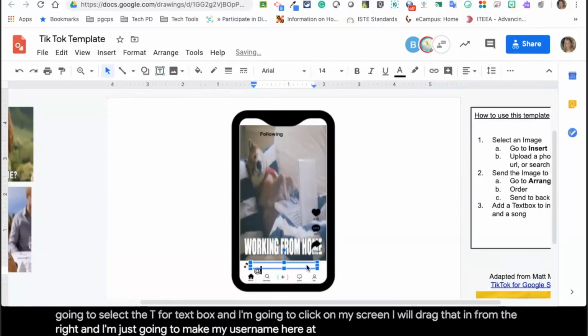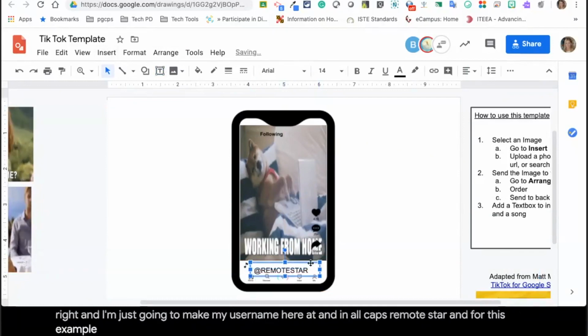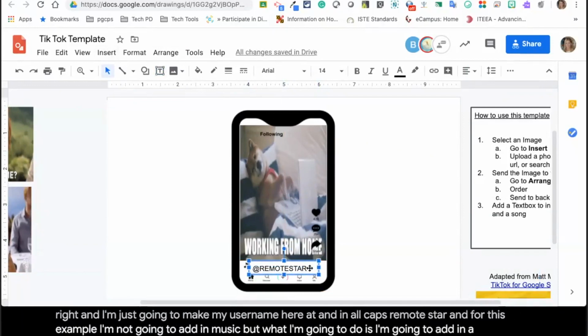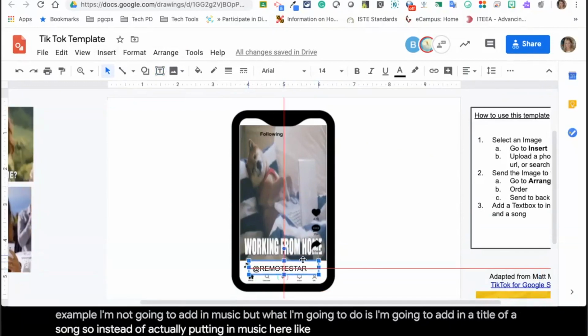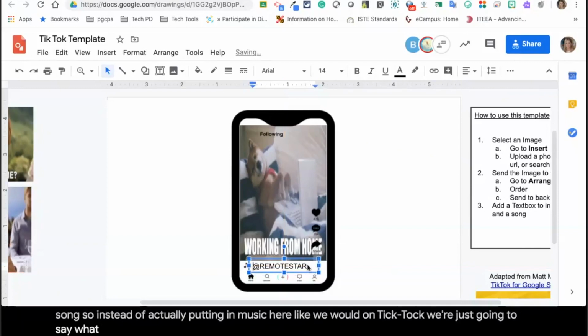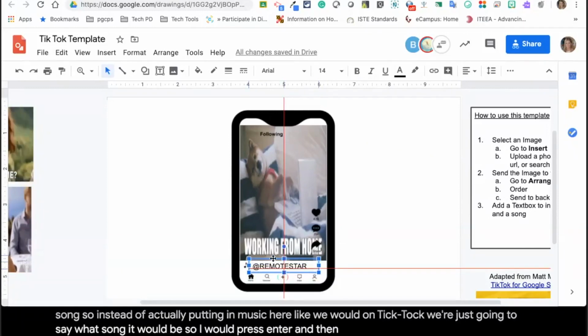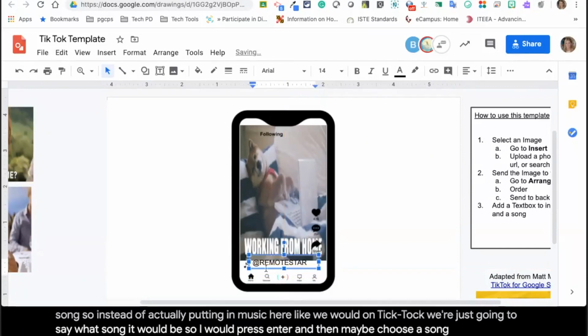At, and in all caps, remote star. And for this example, I'm not going to add in music, but I'm going to add in a title of a song. So instead of actually putting in music here like we would on TikTok, we're just going to say what song it would be. So I would press enter and then maybe choose a song that I could type in here.